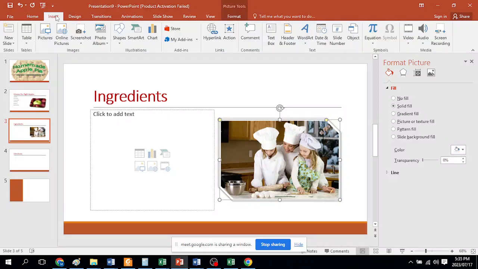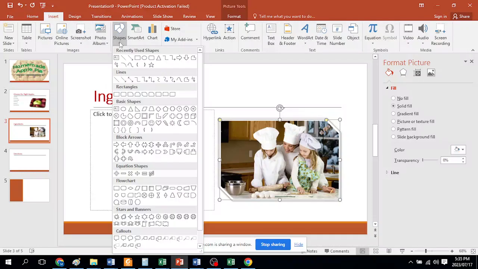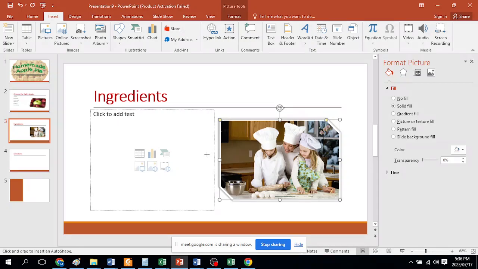So if you go to insert and you look at shapes, you will see in here a lot of nice little shapes that you can use to your heart's delight. And I love using them, especially if I draw my own things. So here you can see the pie shape. It looks like Pac-Man.